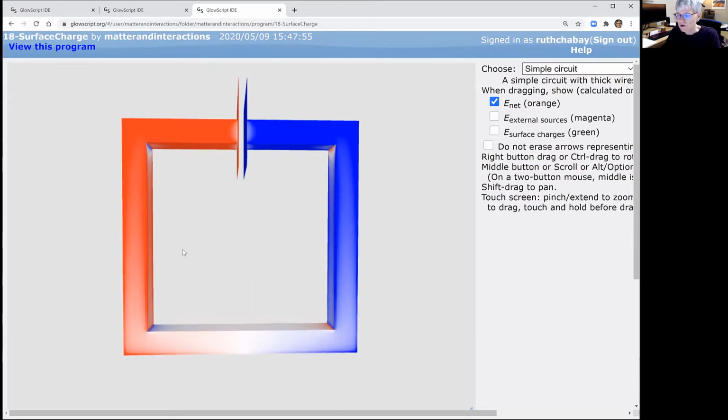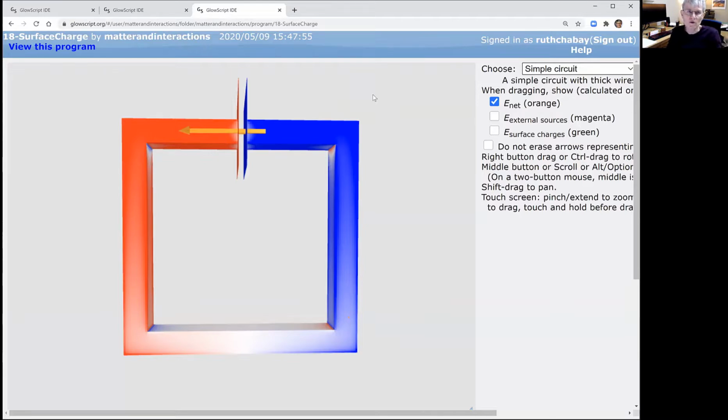But here's the thing, we use these charges to calculate the net electric field inside the wire, and we're going to show it on top of the wire just because you couldn't see it otherwise. So we find inside the wire, the electric field is uniform and it follows the wire, due to the charges both on those capacitor plates, our battery, and the charges on the surface of the wire. So the net electric field ends up being completely uniform in this circuit.